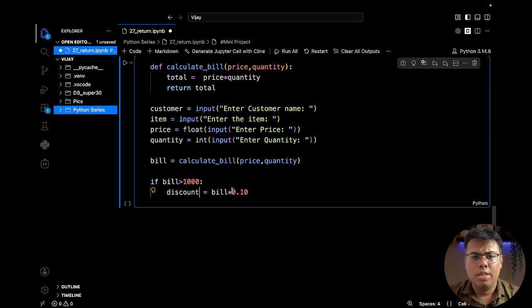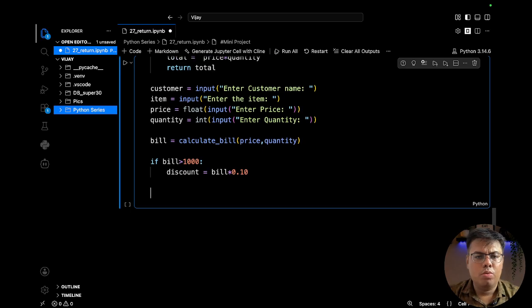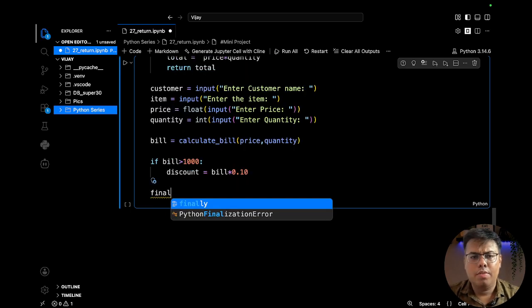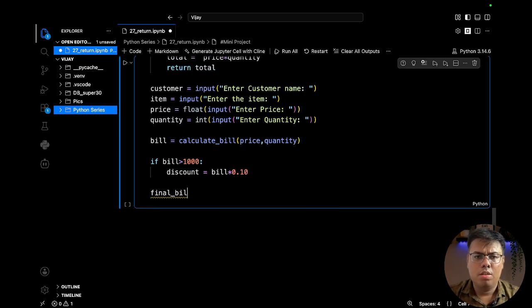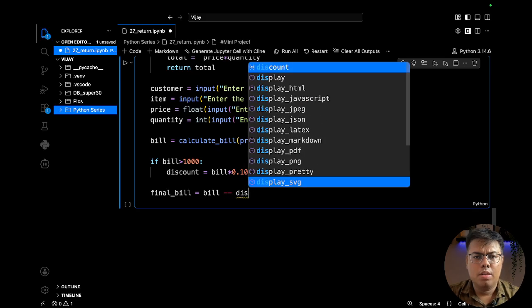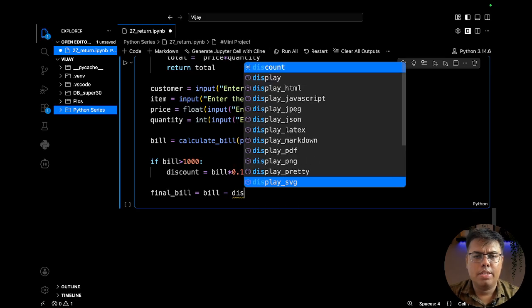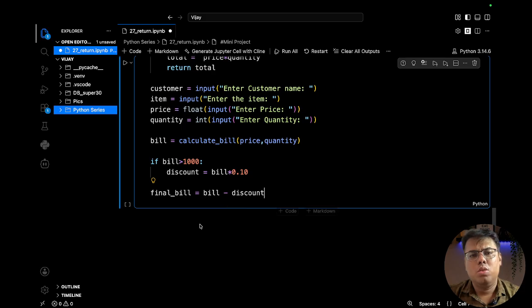Okay, and then what we can do, we can have a final bill equal to bill minus discount. Okay, so here the total will be collected, then we are subtracting the discount.